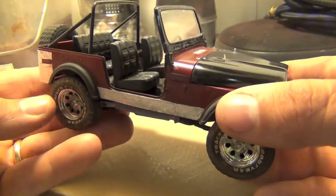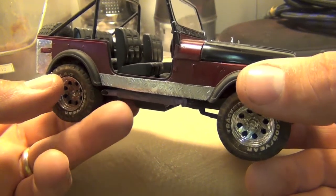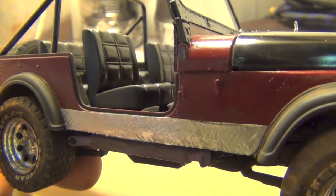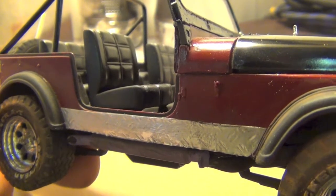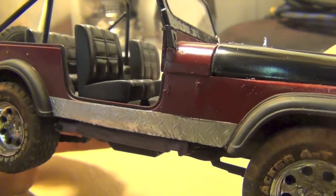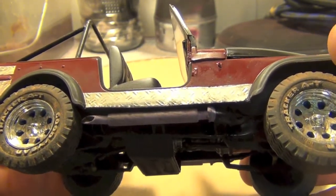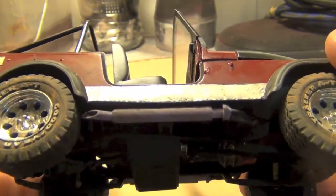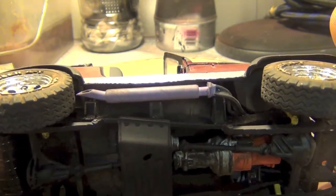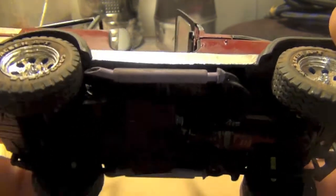He has diamond plate on his Jeep, so I have a sheet of diamond plate styrene, but when I made a panel for it, it stood out too thick. So instead I took some aluminum foil tape and burnished it against the diamond plate, then cut it. You can't see the diamond pattern real well up close — the camera has trouble focusing on it — but it's still visible and it doesn't look out of scale. For the mufflers, we put purple Horny header mufflers on his Jeep, so I bought a couple of different sizes of styrene, made those, and painted them with acrylic purple paint. I used about three drops of paint to paint both of them.